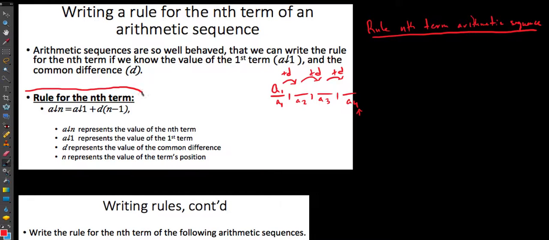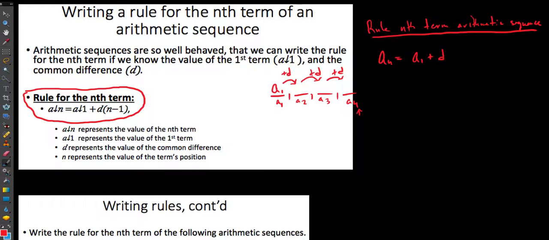So we're going to look at a rule for the nth term of an arithmetic sequence, and that rule is this rule that you see here. Now, because of formatting in PowerPoint, we're going to rewrite this rule on our own, and that's why I built in this little space up here. But the rule for the nth term of an arithmetic sequence is always thus. We say that the nth term always has a value of: start at the first term and then just go up by D every single time that you go over by a spot.